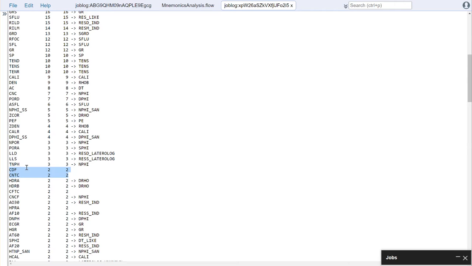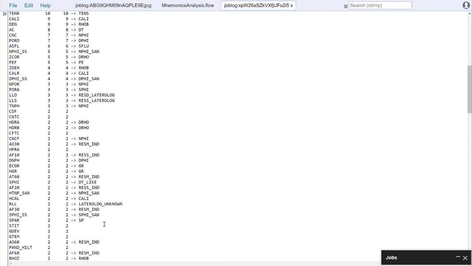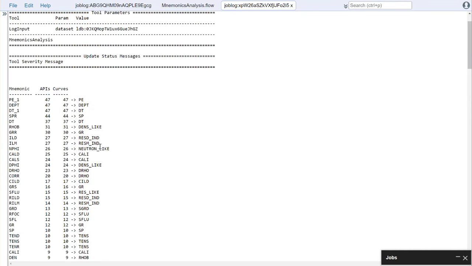For example, here we have mnemonics, CDF, and CNTC. These are count rate logs, and they're not something that we use in the interpretation, and they're not aliased to anything in this case.